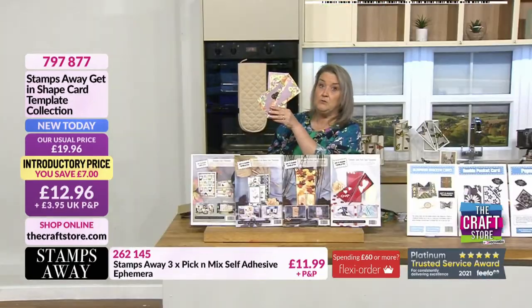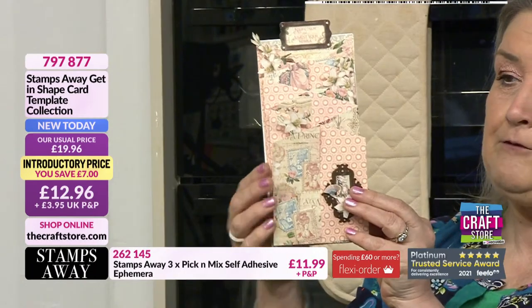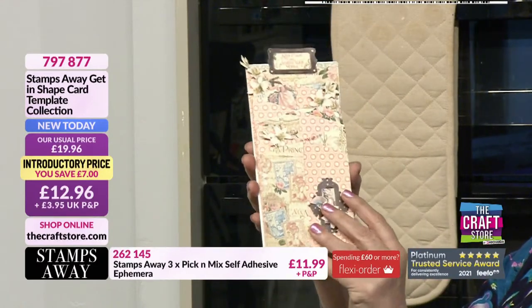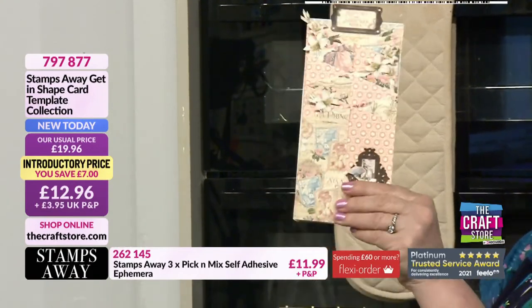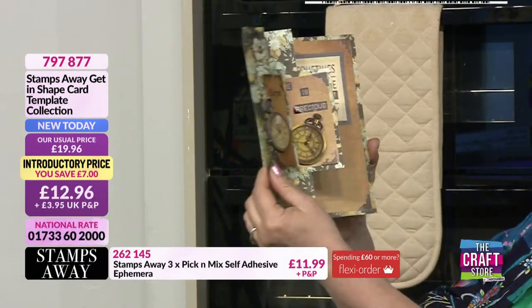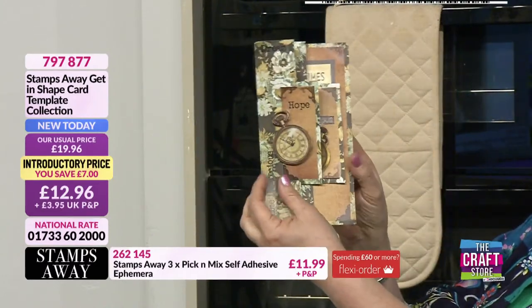Next one that you've got is your double trifold card. And this is a really clever one. Taking a couple of pieces of your A4 card, it gives you that dimension. Have a look at that. That is brilliant, but it folds flat, goes into a DL size envelope, but doesn't it look amazing? So clever. You've also got your next one, which is your double fold back card. As you can see there, again using your A4 sheets, incredible results.